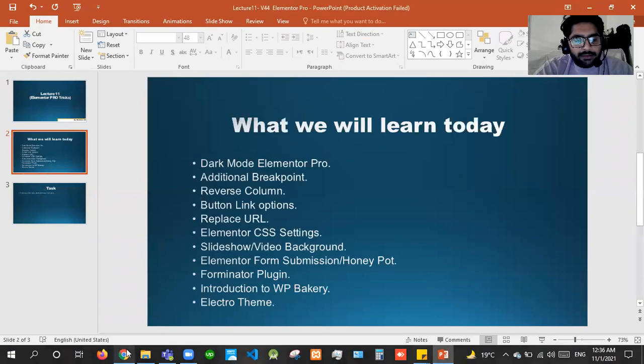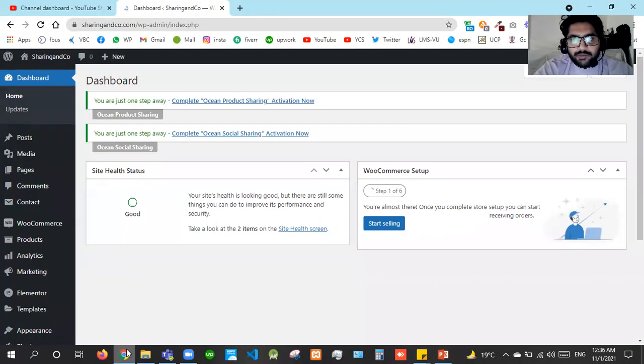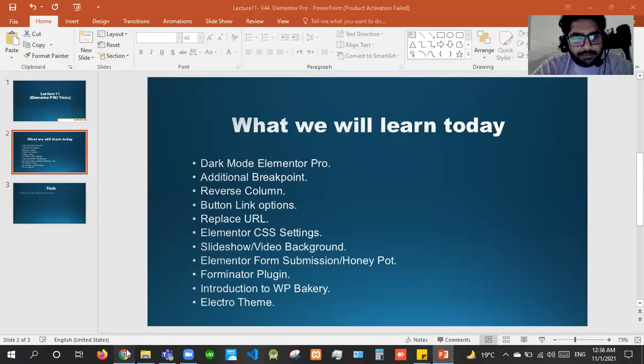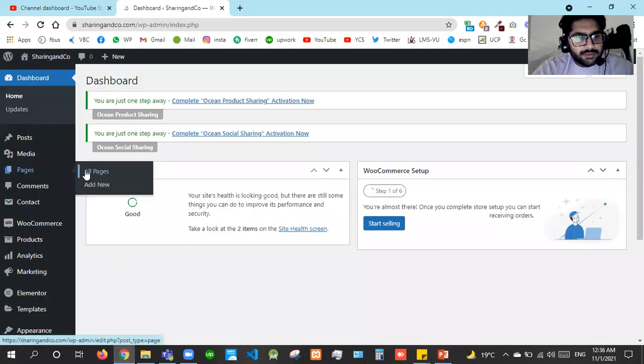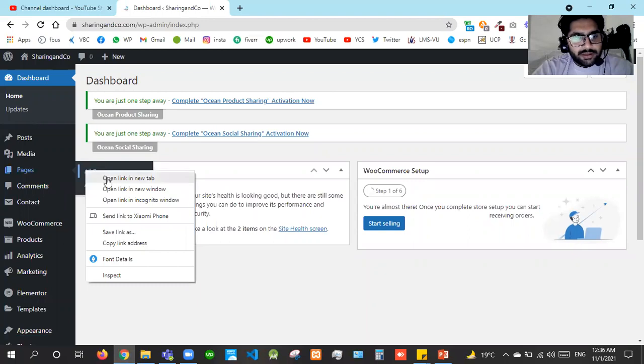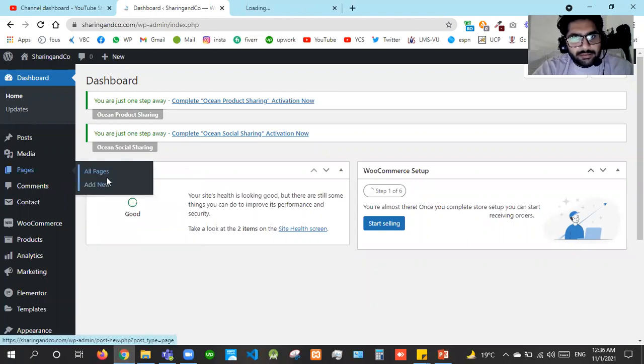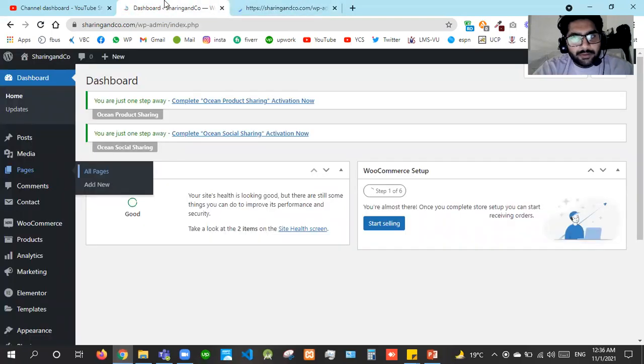Then, okay, let me just move over to the server. And first thing is dark mode Elementor Pro. So we'll just go into new page, and I'll just open the Elementor here.